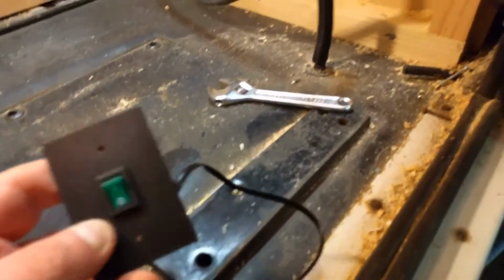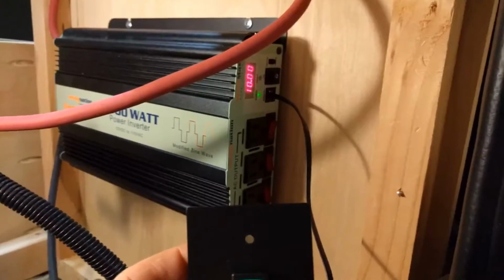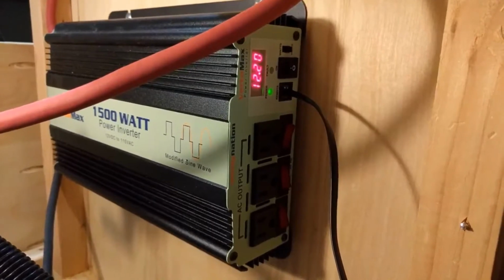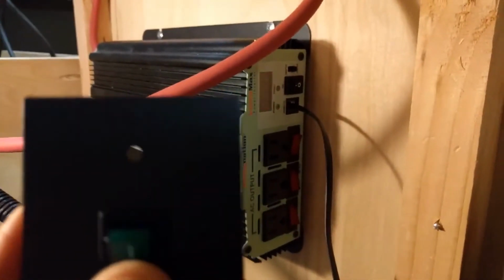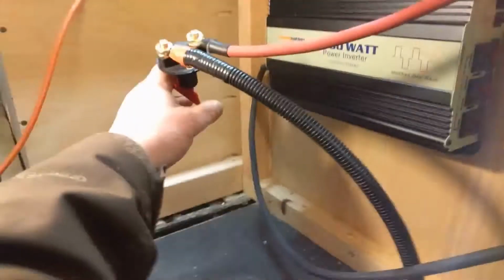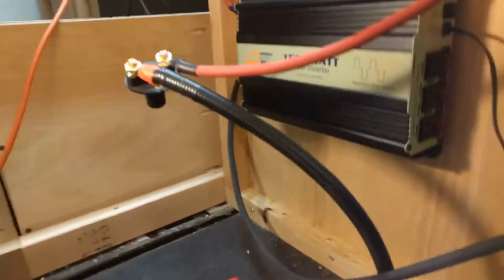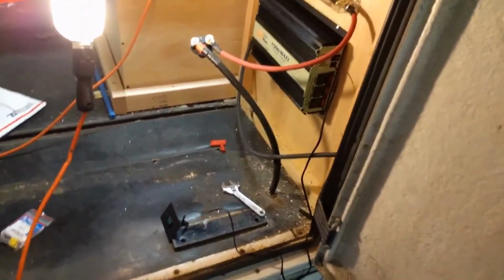there's my little switch. And when you flip the switch, we have it on. It's showing 12.2 volts. Looks like I need to put a charger on my battery. But anyway, you can just flip the switch here, and off it goes. This is cool. I like it. And if you want to cut off the master supply, you just turn that like that, take the key out, and it's locked off where nobody can turn it on no matter what. Well, that's a little bit of progress anyway. I'll get back with you guys in a minute.